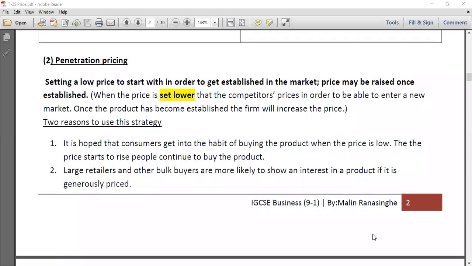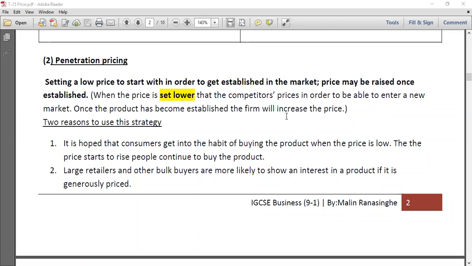Yeah, the cost plus pricing, we talked about how we can ensure the profit is there, and organizations find it easy to calculate. Therefore, they always use this pricing method as a benchmark pricing method, most of the time, because it's easy to calculate. Okay, so now we are going to talk about penetration pricing.